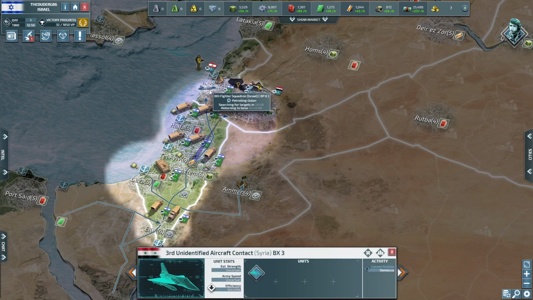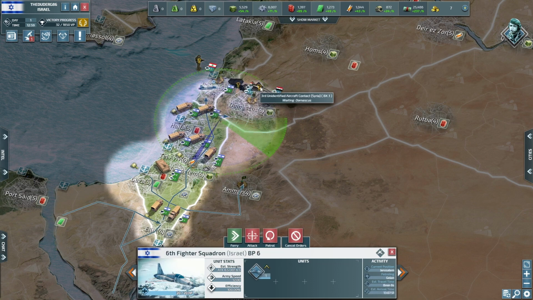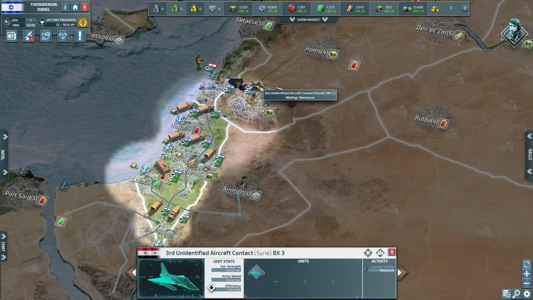I think we're going to smash them up with artillery, to be honest with you. I'm just scouting at the moment. But what we're going to do is we're getting here for a reason.